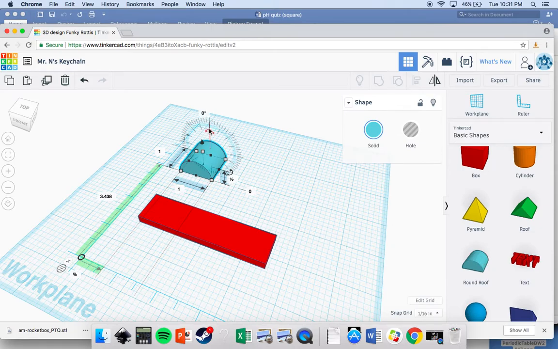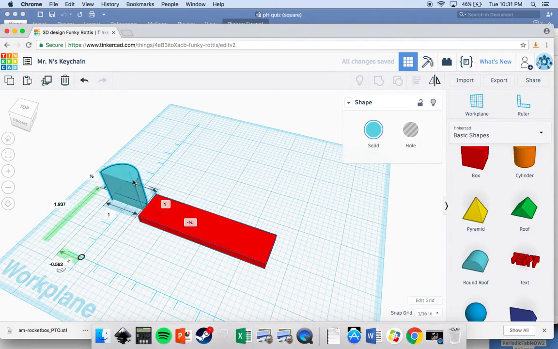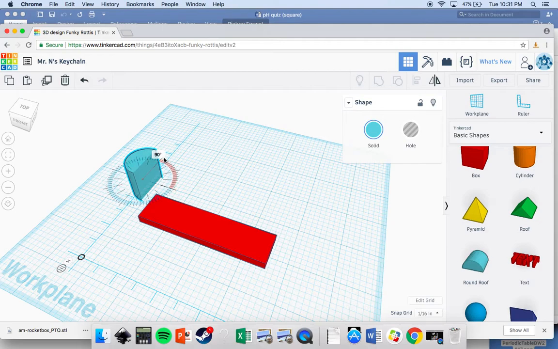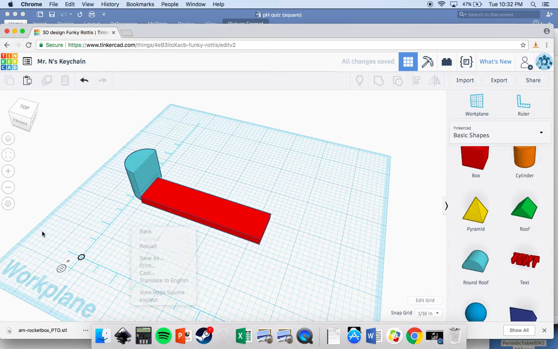You'll see if I hover over it, I have 3 axes to rotate it. Now, I'm going to first use this one and flip it up 90 degrees. And I might need to kind of get it up and down until it just is exactly right. And it's a little hard to do the first time. Now, if I try to attach this to the end of my keychain, it's not going to work. So I'm going to go ahead and rotate the side here another 90 degrees. And there, that looks like a keychain, but it's not perfect like that.